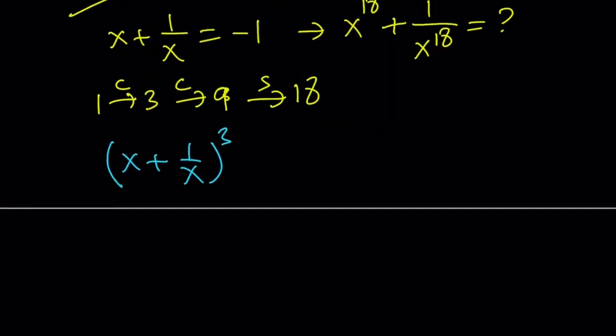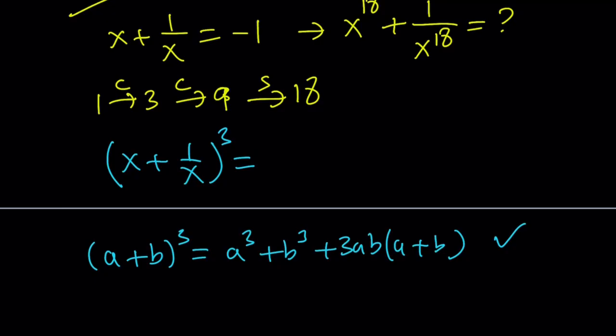Okay. So let's go ahead and start by cubing this expression. So one thing to remember, if you are cubing a binomial like this, it's always helpful, almost always, to use this special identity. And you know that we use this for cubic formula, right? I don't want to say Cardano's formula because it's not his, but anyways, that's a different story. So yeah, this is a really helpful identity. So if we use that, notice that 3ab is 3 times x times 1 over x, which becomes a 3 automatically. So we don't have to write it. We can just write a 3.